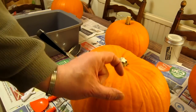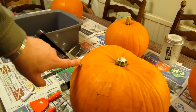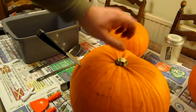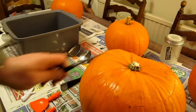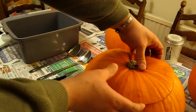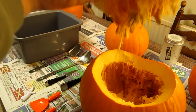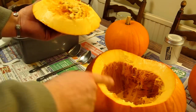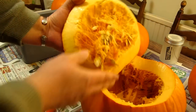I've seen pumpkins with walls one to two inches thick, really quite tough. Use a sharp knife at a good 45-degree angle all the way around, and what you'll find is you can then rip that lid off and sit it back down again. I should now be able to lift the lid — the first time you do this you'll hear some tearing, as quite a few things are attached to the lid inside. And there we have all the lovely gunk. I've got a really nice 45-degree angle here and there's no way this lid is going to fall inside the pumpkin.